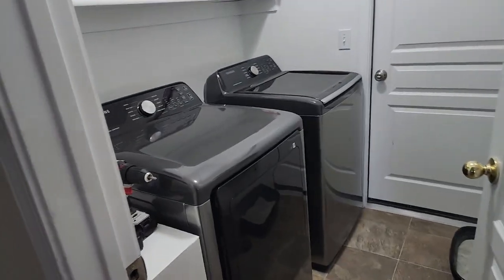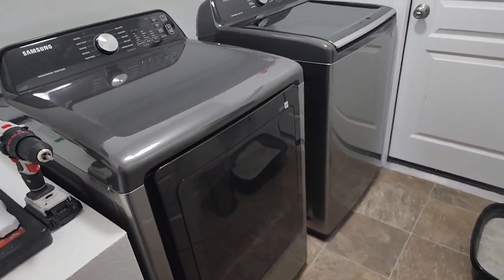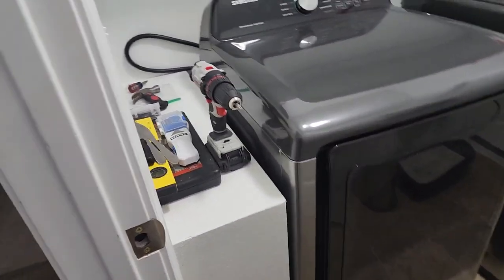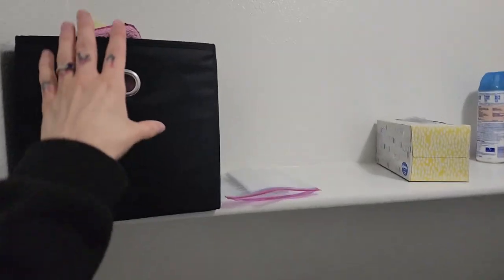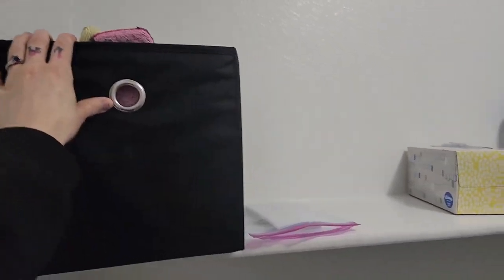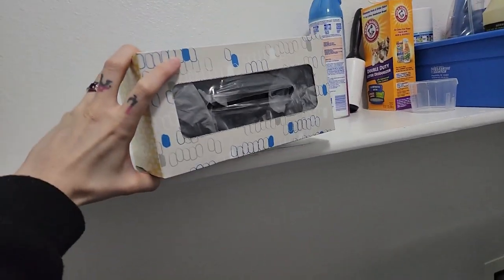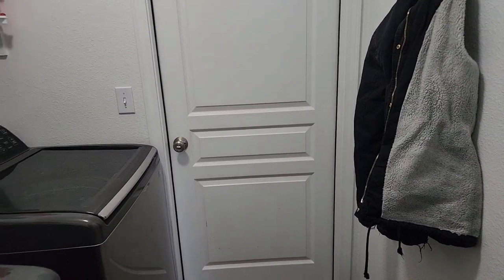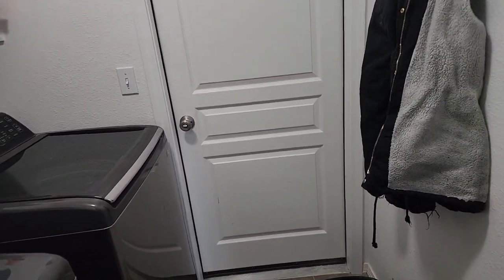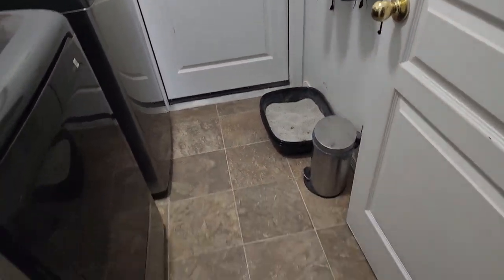Now we're going over here, which is our laundry room. We had to get a new washer and dryer — the place did not come with it, so we got a kind of black-gray one because white is lame. We just have some tools there because we use them pretty frequently. Here I have random towels and stuff for cleaning. Derek's mom gave us some dryer sheets. Here I keep plastic bags for doing the cat litter — it's just a good way to store them. Some cleaning stuff and detergent. That's the door out to the garage — not going to show it, just boring. And then I just have my coat hanging here and another litter box, which is super nice.